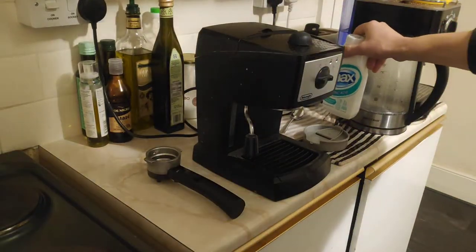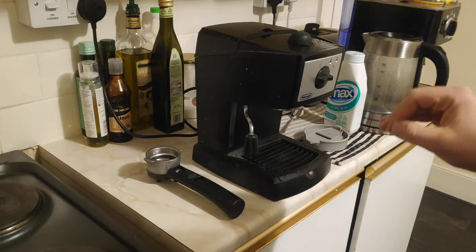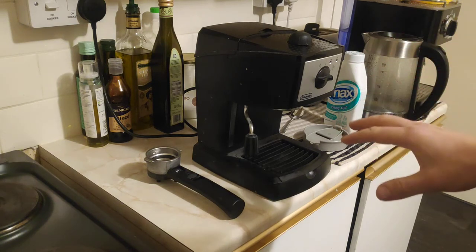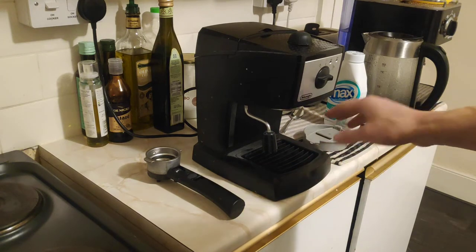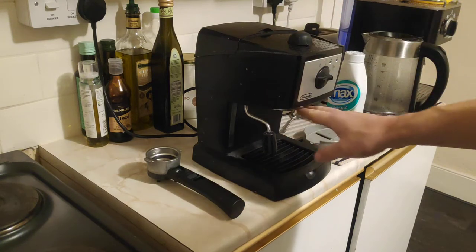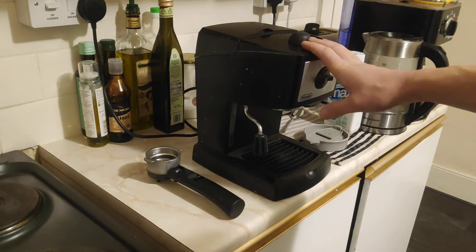The main thing that you need to know before you start is that if you didn't do it before, it's very, very risky, and it might clog up your machine. The steam one might get clogged up. It might not build enough pressure afterwards because the scaling on the inside might clog up the valves, or the wand. So if you didn't do this descaling before, you might ruin your machine.